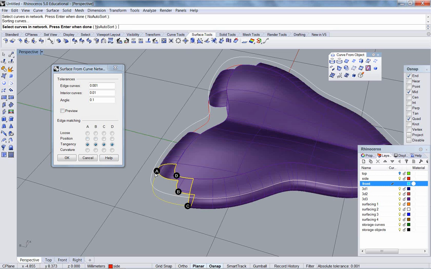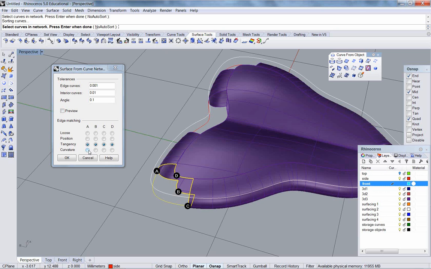Give you the option. These are all, we have 4 surface edges. We want it to have tangent continuity. Position is no continuity. Loose means Rhino, you decide. Tangency means you want one level of control points into the surface to obey and listen to one row of control points into the parent surface. So you'll have basically 3 points. One out, one at the edge, and one into the new surface. The 3 points we always talk about having in a straight line to give tangency. It'll give you that all the way around in this case.